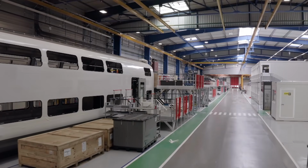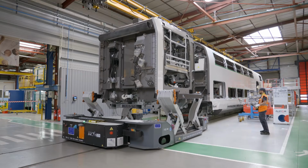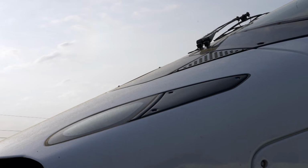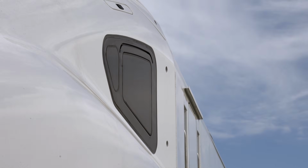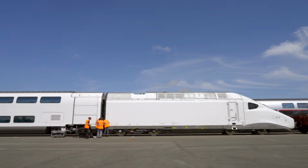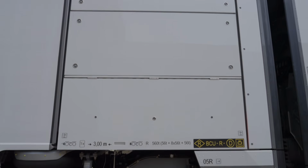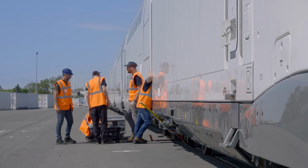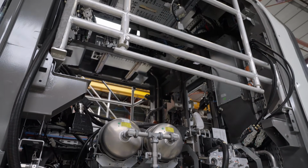At the end of the production cycle, we assemble the graft mechanically, which allows us to make the connection between the locomotive and the train. The graft has the same exterior shell as the regular cars and the same length of 3 meters. It serves the same purpose as the cars at the end did in the past, but with one additional advantage. It can carry the equipment that used to be located inside the locomotive or on the lower level of the bar car.